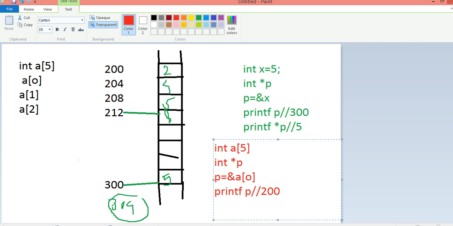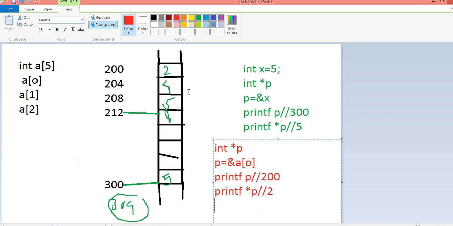And if we go for printf asterisk p, we will get 2.